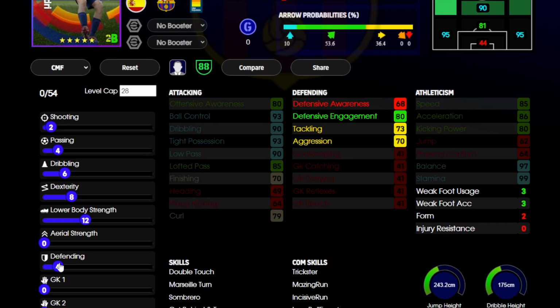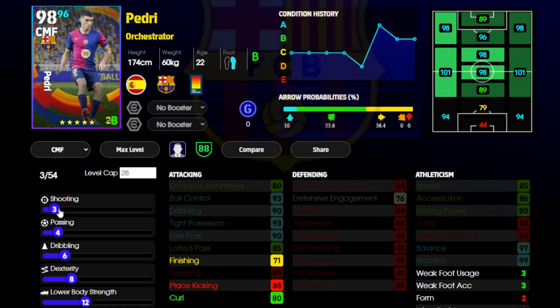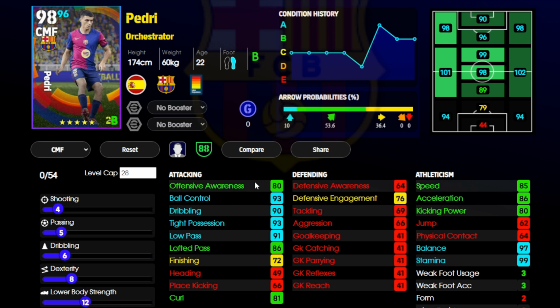Bargain. Oh, and there's still 4 on defending. They're spoiling me. Where do we put those 4 points? Couple on shooting. 1 on passing. Boom. Yeah, as an attacking midfielder, I think that's what I'd do.